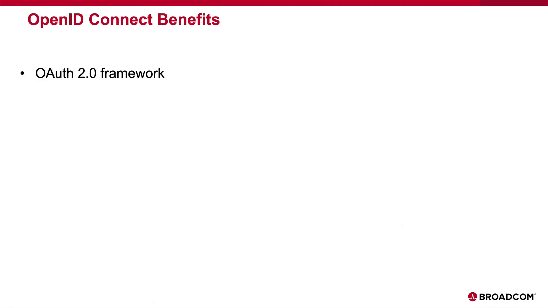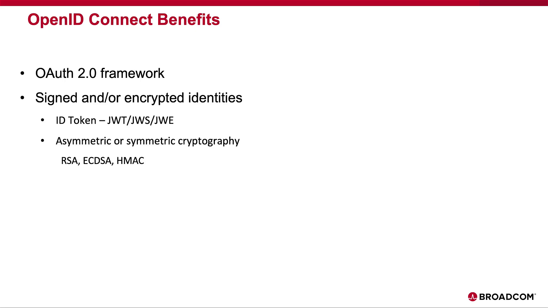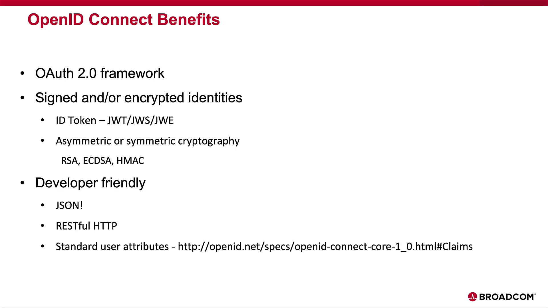A list of OpenID Connect benefits begins by building on the foundation of the OAuth 2.0 framework. Added is the ability to generate an ID token representing the end user that can be signed and/or encrypted using the JSON Object Signing and Encryption framework. The encryption can be configured using symmetric or asymmetric cryptography. OpenID Connect core provides a set of standard claims that can be requested by the client application to obtain information about the end user and the authentication event.